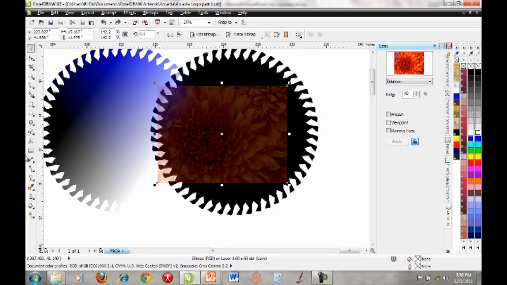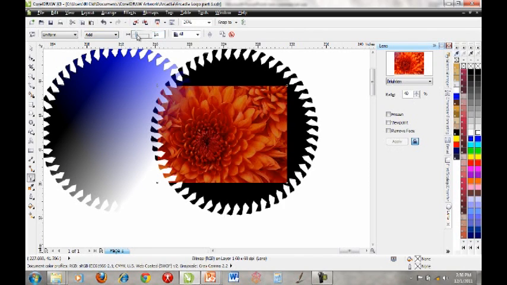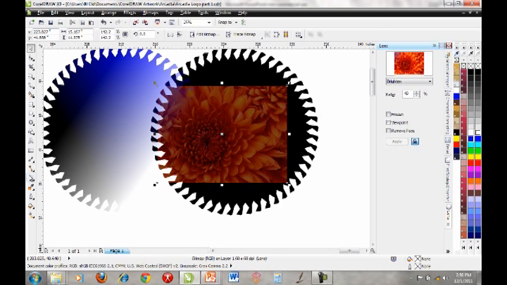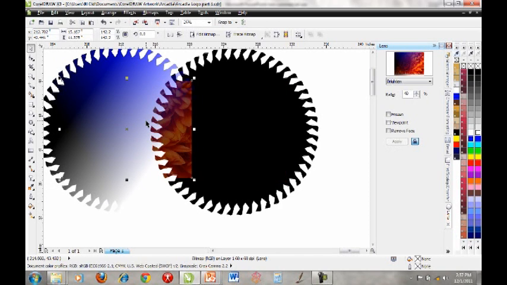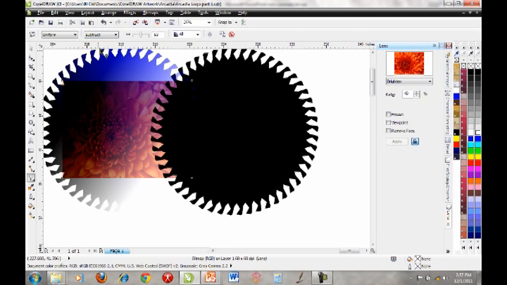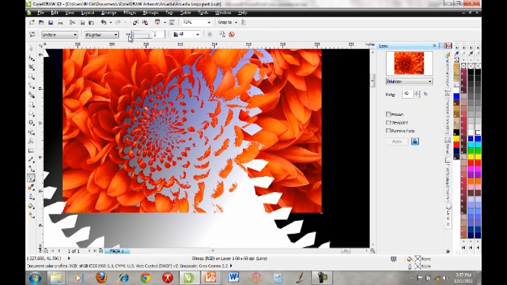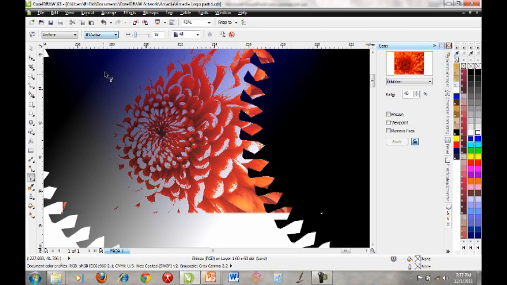But the cool thing is, once you have a transparency, these settings here allow you to, let's say, add. Or see, we're on black right now, so let's move it over here. Oops. Okay, so we can do add, we can do subtract, we can do multiply, if lighter, which is kind of cool because essentially if the colors are lighter than the background, they're going to show up. If they're darker, then they disappear completely. Depending on how you adjust the setting, it can do that. And if darker, obviously, is the complete opposite of that.